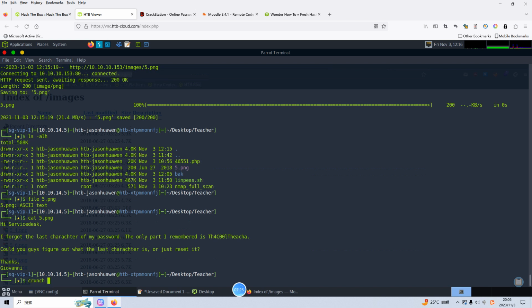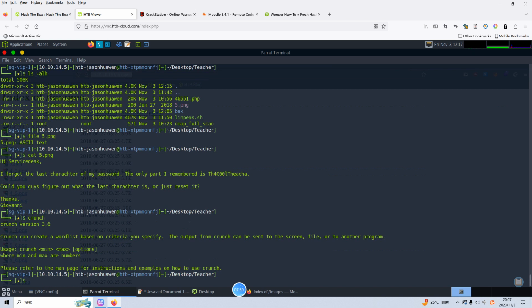Of course, here there are 14 characters in total, so the total length of the password should be 15. Maybe we can just press enter to give us the help of this utility.